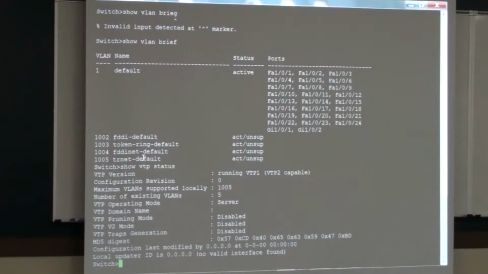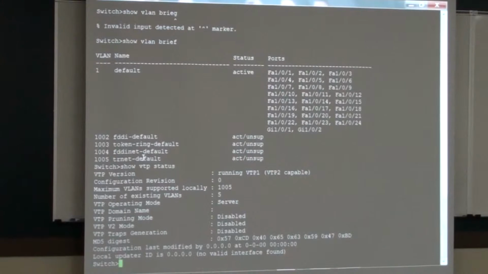VTP operating mode, it's starting off in server mode, which most switches do, which kind of makes it dangerous when you put a switch on the network that has a higher revision number. It's going to try and push its revision out to any switch that has a lower revision number. So that's really kind of dangerous if you don't have some things set up in place to stop that.